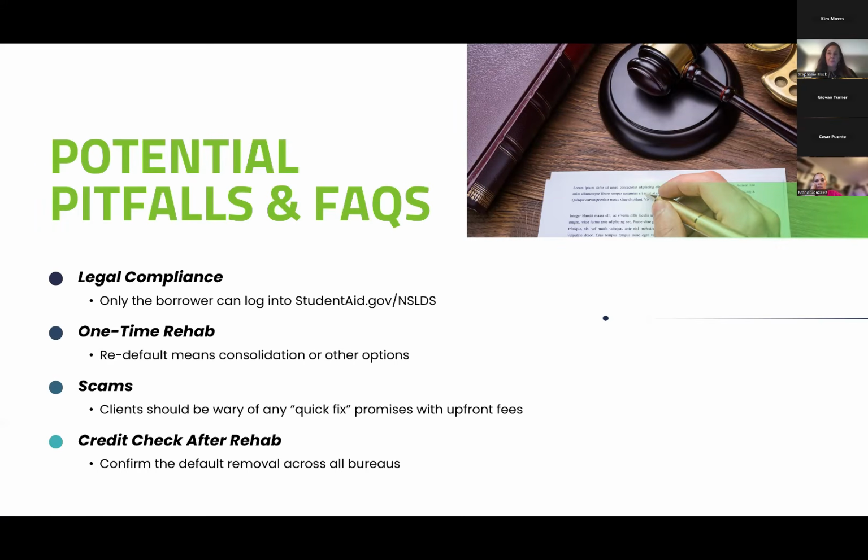Again, write this piece down on the one-time rehab because you will fall into this. In the past week, I had another one come in with a student loan, and he was in default. I said, okay, you need to go do the rehab program. He called to do it, and they told him he'd done a rehab program in the past, so he couldn't do it again. When he called back, he told me they said he did a rehab program at some point and didn't finish making the payments, so he doesn't have that option anymore.